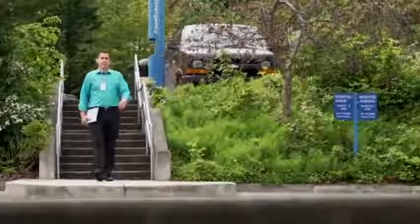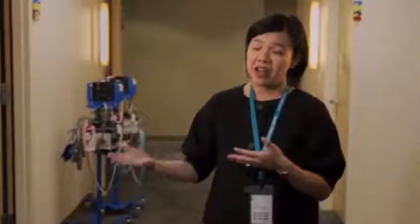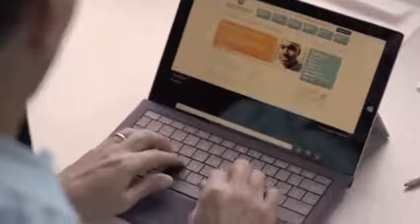Surface Pro 3 is going to be our laptop replacement. We look at weight, we look at battery life, application compatibility. It was kind of a no-brainer for us. The multi-position kickstand, I think, really offers a lot of possibilities and opens up communications with the families. I can maintain great eye contact and hence a much better rapport with the families. The Surface Pro 3 brings that desktop-like experience to a mobile device.